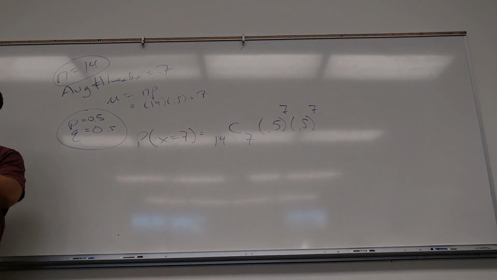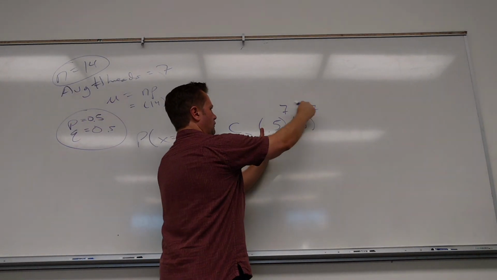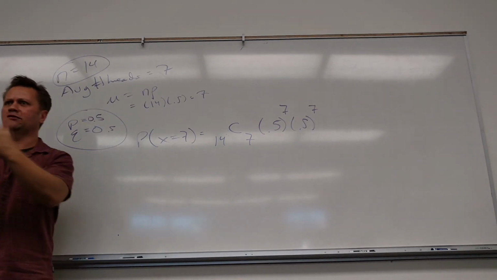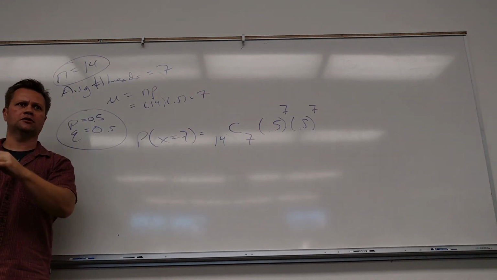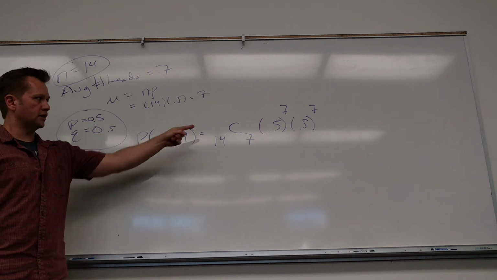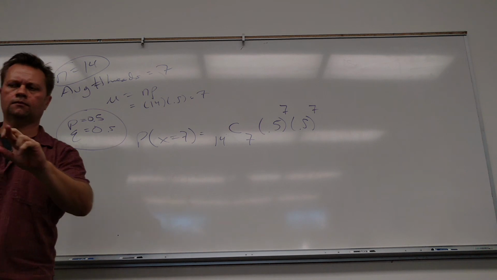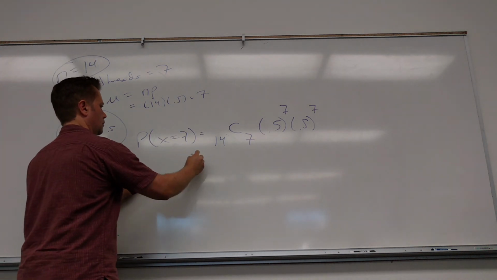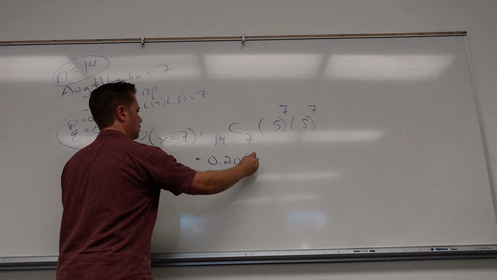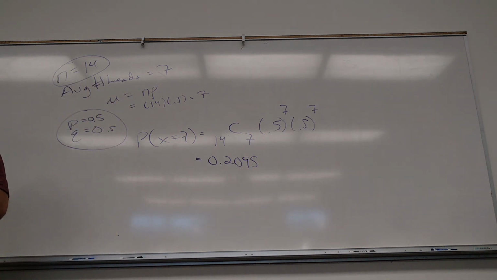Somebody might realize that when p and q are 0.5, this is always going to be 0.5 to the n, because that's 0.5 to the 14th, right? We add powers. But you don't have to know all that. It's just nice algebra. Just plug all that stuff in there. So somebody help me out. Plug that in your calculator if you have a calculator. 2095. All right, how we doing? Is that cool? Is that right?